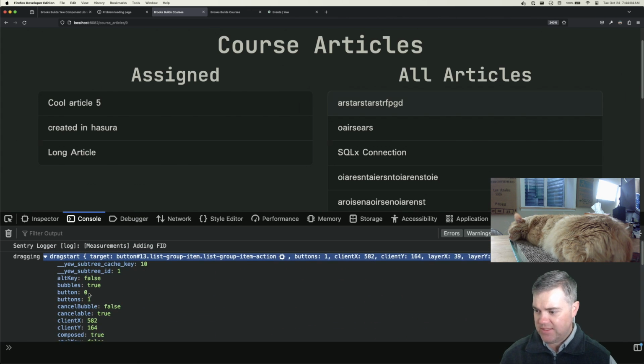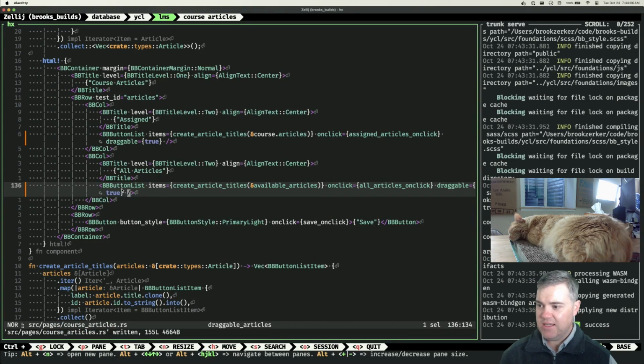Now, the only problem is that this on drag start is running on all of these. And I really would like to do on drag start on the parent.